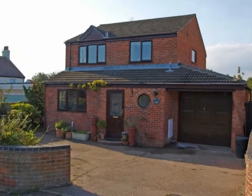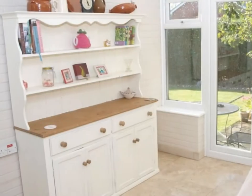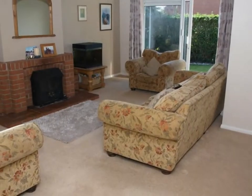An extended light and airy three-bedroom detached family home situated in a non-estate location close to the beach. Kessingland is a well-served coastal village with good access to the A12, which provides good routes to northern and southern regions, the surrounding villages, and about five miles to the town of Lowestoft.